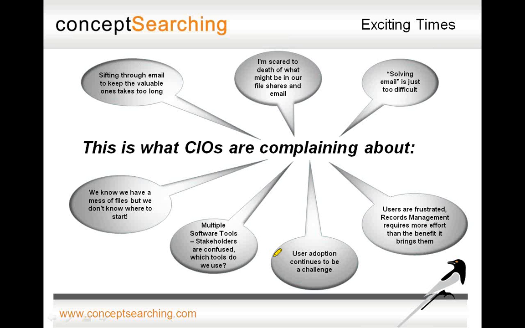We tend to work with larger organizations, and it really seems that no matter where we go and who we talk to, the issues are almost always the exact same. It doesn't matter whether we're speaking with somebody who's just beginning down their path towards an enterprise content management or a records management solution, or if they're 5 years along that journey and are actually nearing completion on that initiative. We still hear the exact same things from CIOs and upper management, that user adoption really is a challenge, that they've gone a long ways, but they're still finding that certain areas, like dealing with the mess of files out in their file shares, or dealing with the ridiculous volume of content that's stored in their emails, is just too difficult for them to deal with.